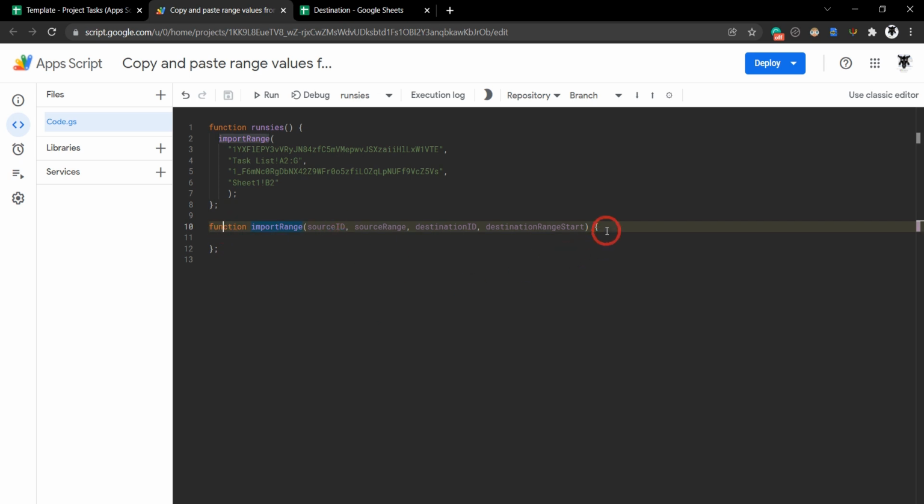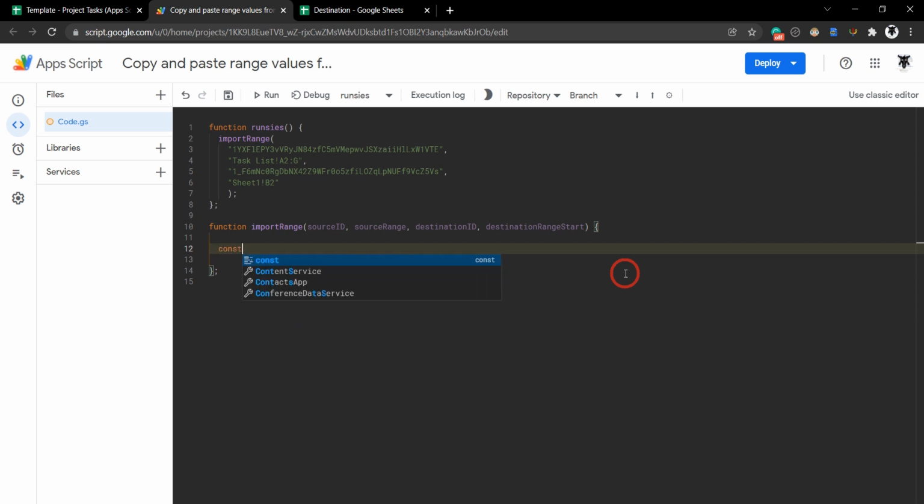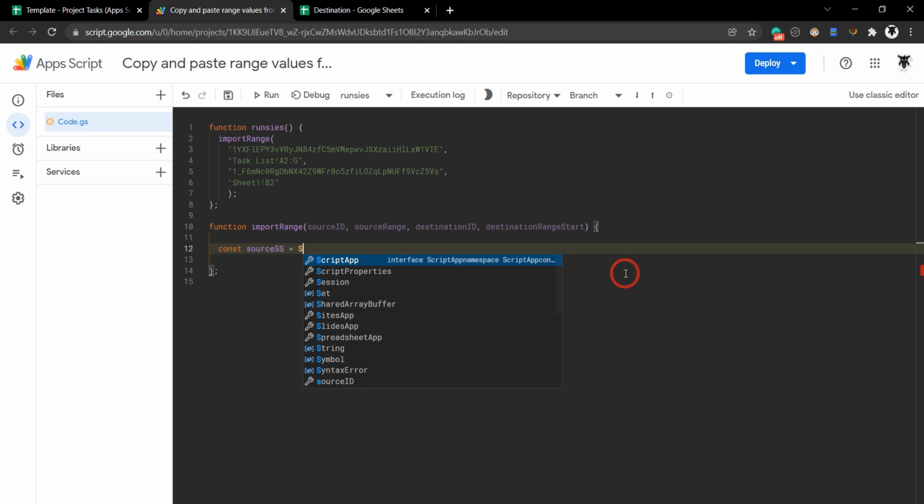So we have to gather certain bits of information before we can copy and paste it over. So what we're going to use for this is the Spreadsheet app API. So let's create a variable that won't change using const, and we'll call this source SS for spreadsheet equals, and then we'll call the Spreadsheet app API.